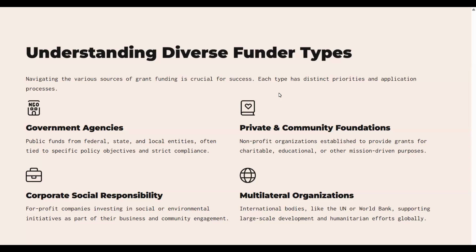Next, you have corporate social responsibility organizations. These are usually businesses, for-profit companies that invest in social or environmental initiatives. They set aside some of their business funds specifically to create grants for people to carry out different social or environmental initiatives on their behalf.